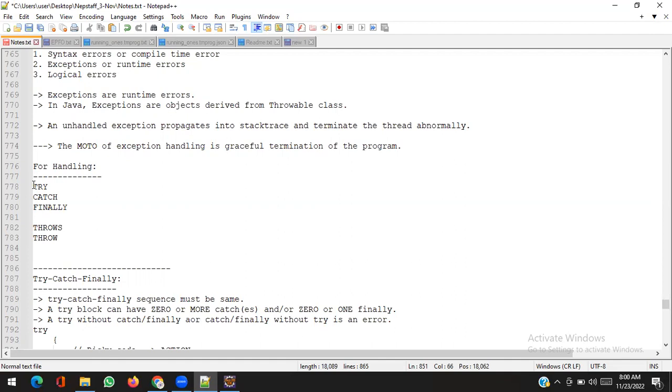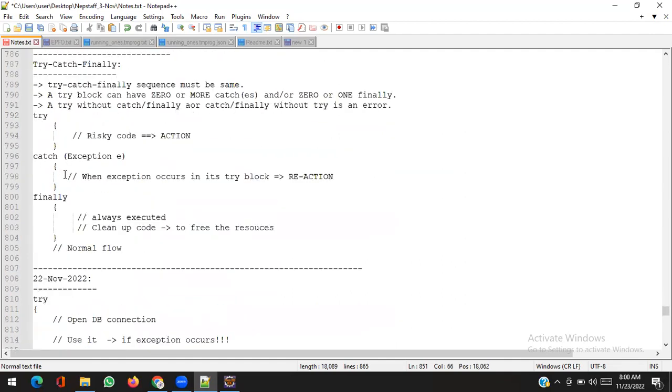This is the agenda. For this we have 5 keywords in the exception handling chapter: try, catch, finally. What is try, what is catch, what is finally? They are blocks. A try block can contain the code by which an exception can occur in the program.